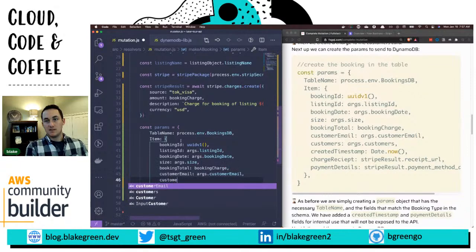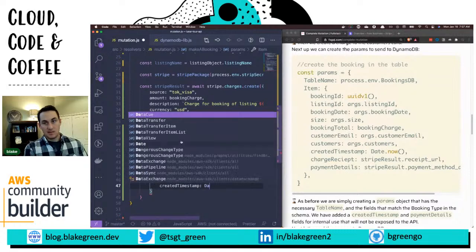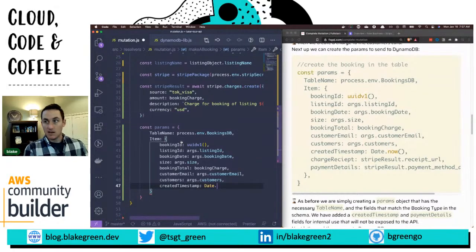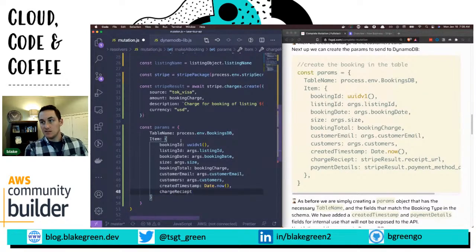And then customers. Created timestamp, so we use the date dot now. Then charge receipt.